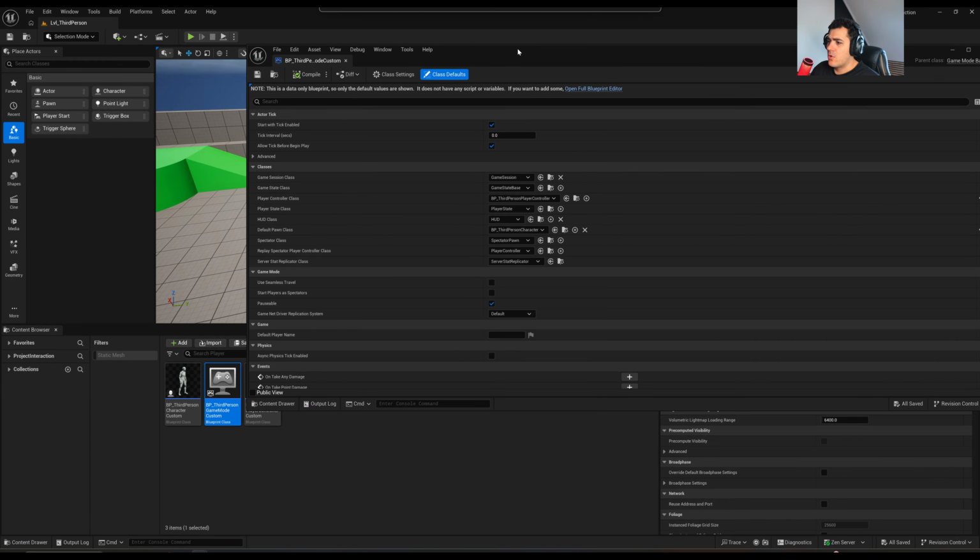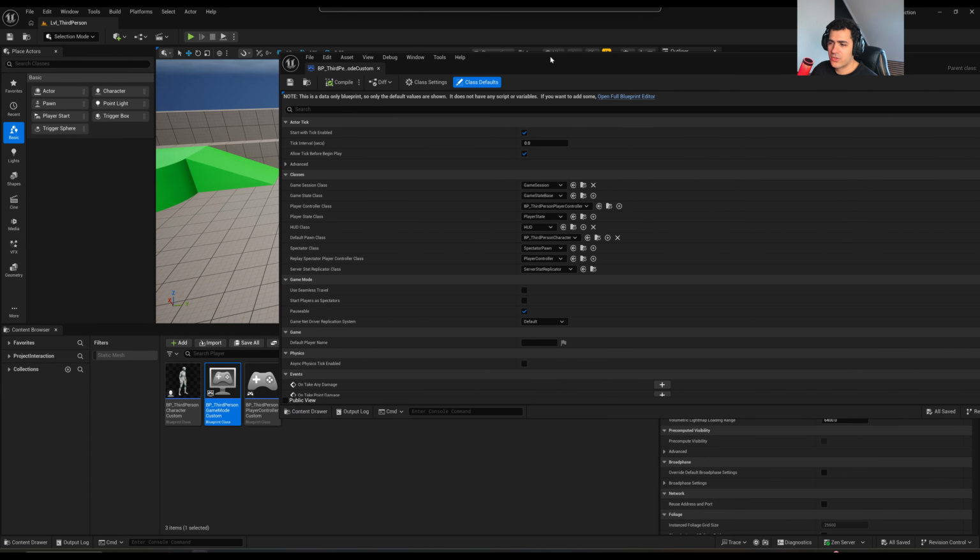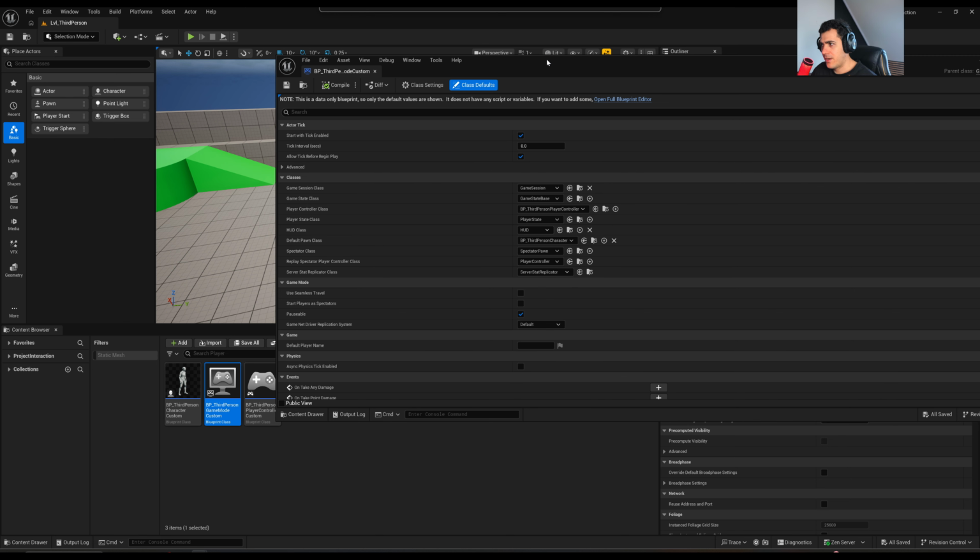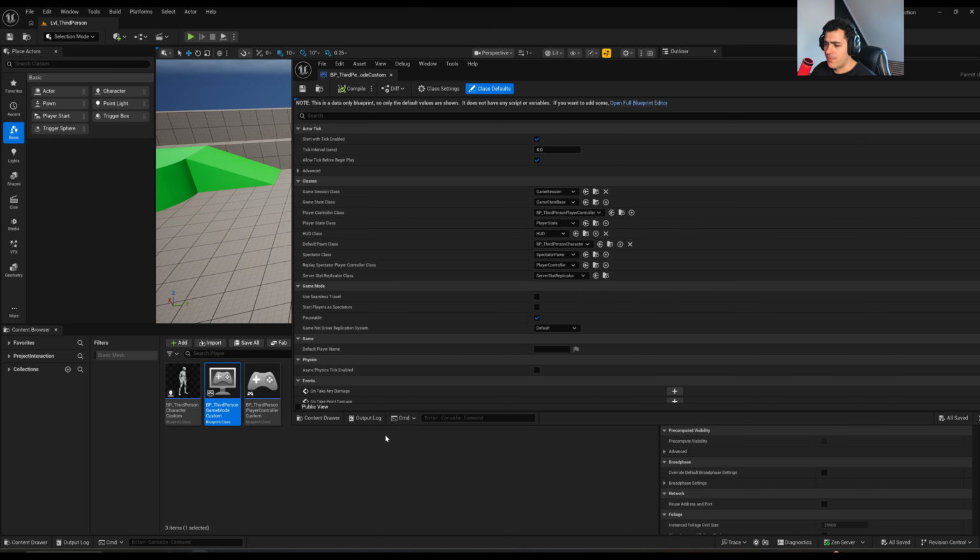And on the game mode, basically, it's just a set of instructions to the scene saying, this is the game mode, this is my pawn, and this is my player. So it's very simple to use. So basically in here, we need to assign the custom player we created on the player controller class. You can use the drop down, or I like to do it like this.